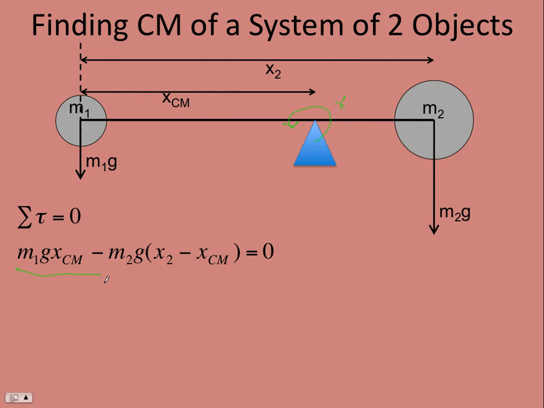So the sum of the torques about this point are zero. And so I have a torque from the weight of M1, and again, we're just pretending they're playing seesaw. They don't really even have to have gravity for this to work, but we'll play along with that. And so it's the force times the lever arm is torque. So the force is the weight. The lever arm is our unknown x center of mass. And then I have a negative torque from M2, and it's the force times the lever arm, but the lever arm instead of a number is the total separation minus the center of mass. And so this is the lever arm, and you can see that's x2 minus x center of mass. And those have to add up to zero.